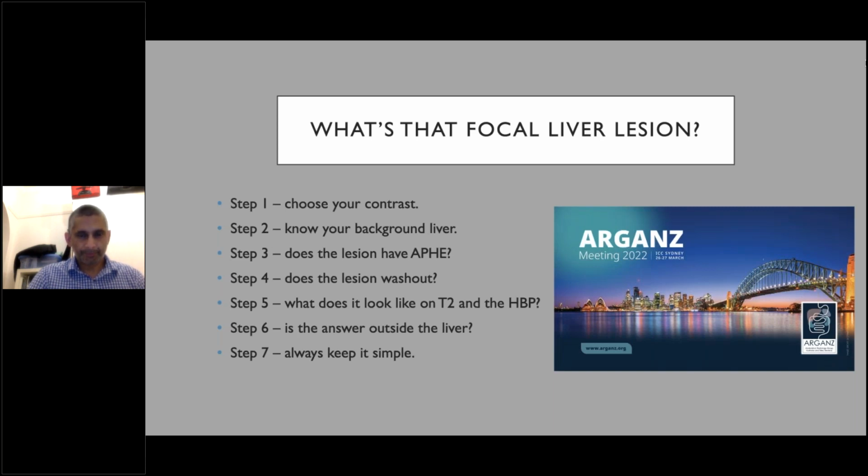I know some in the States, they will often give Primovist as well, and then do a diffusion, T2 and then look at the hepatobiliary phase. That's too expensive for us to do. So we just do DWI and T2 in that setting. We did a study in that a few years ago, and it did prove to be as accurate as ultrasound. I think we picked in that cohort 7 HCCs on ultrasound screening, and there was 6 on the MR. That is pretty well the only indication I wouldn't give contrast for, though.